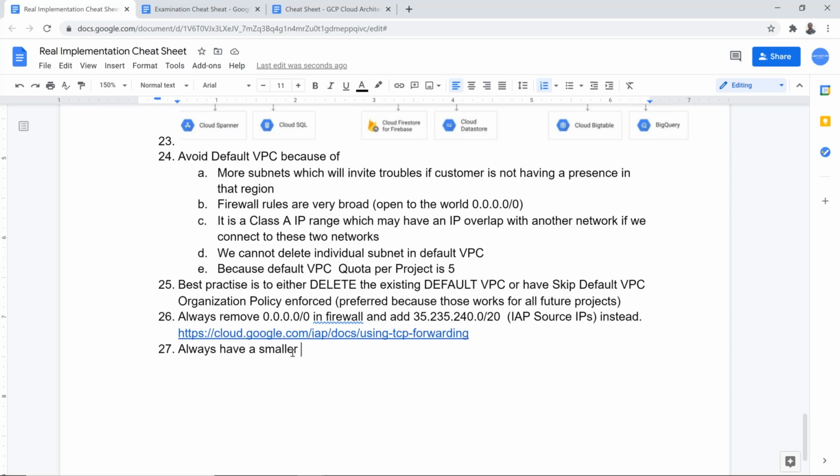Basically, it is an auto scale-up kind of a concept. You cannot shrink a subnetwork. That is not possible. I showed you that, Anil B. So you cannot shrink it. Only expansion is possible. Always have a smaller subnetwork, like /29, and if needed, expand it. This could be a best practice.